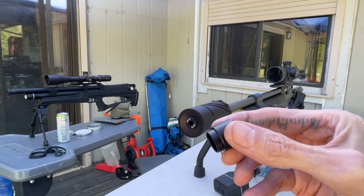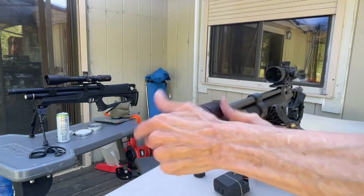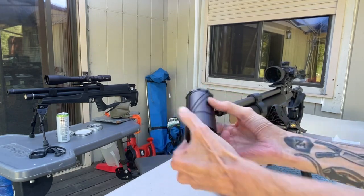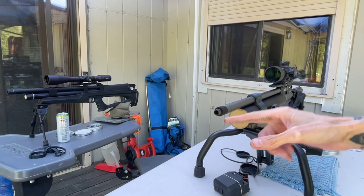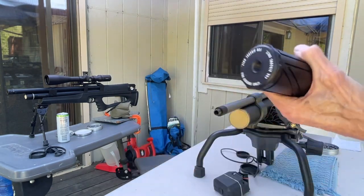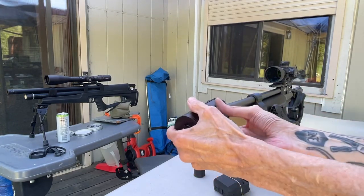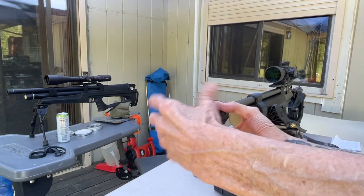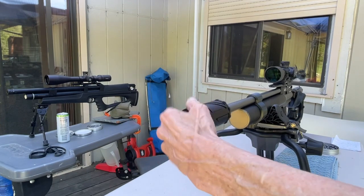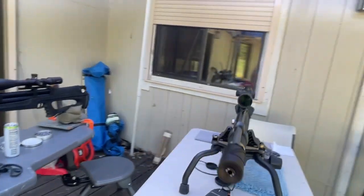If you pull this off, if this comes off, the threads that are on here don't match the threads on the Donnie FL. So again, standard with pretty much any Donnie FL that you get, just like my Bulldog and my Ataman.